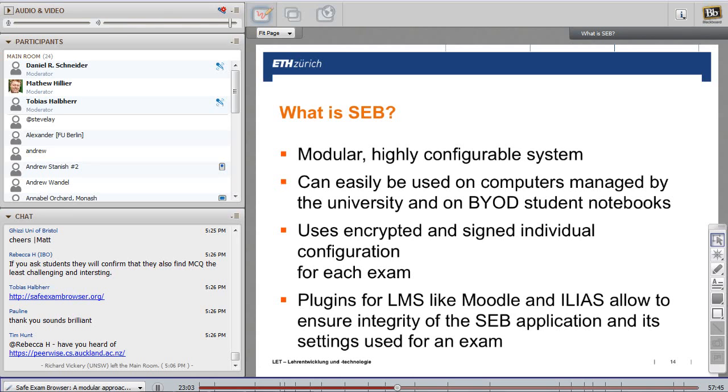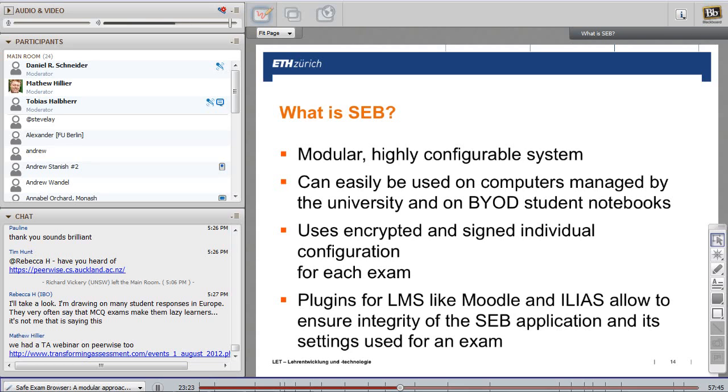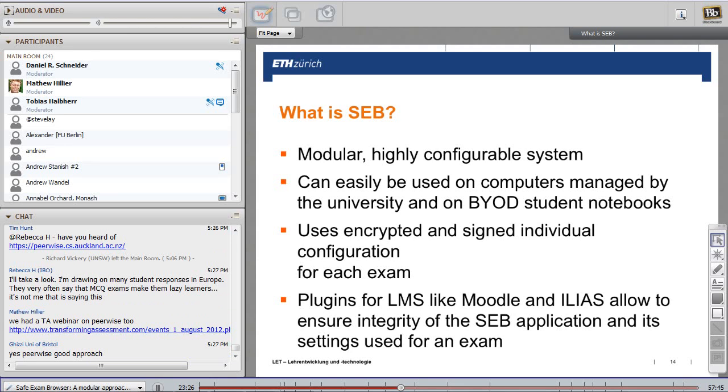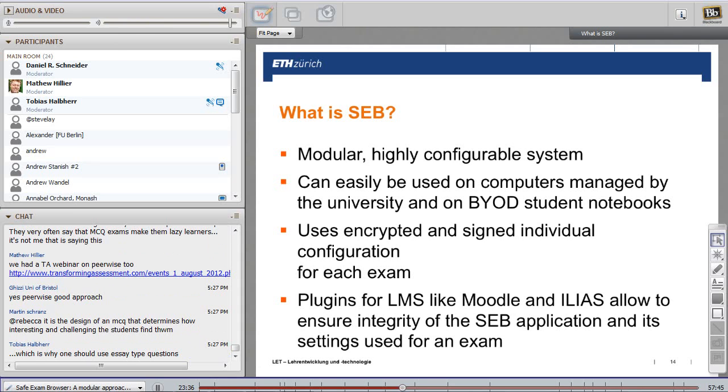But Safe Exam Browser, especially the new version 2, can also be used on bring your own device machines, on student machines, because students just have to download the application, install it, and start it. Plus, it has to be configured to connect to your exam system that I'm going to explain later. So how do we achieve this?